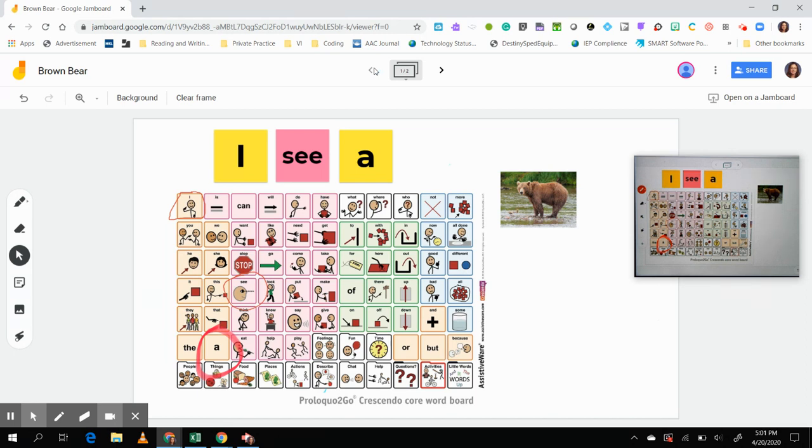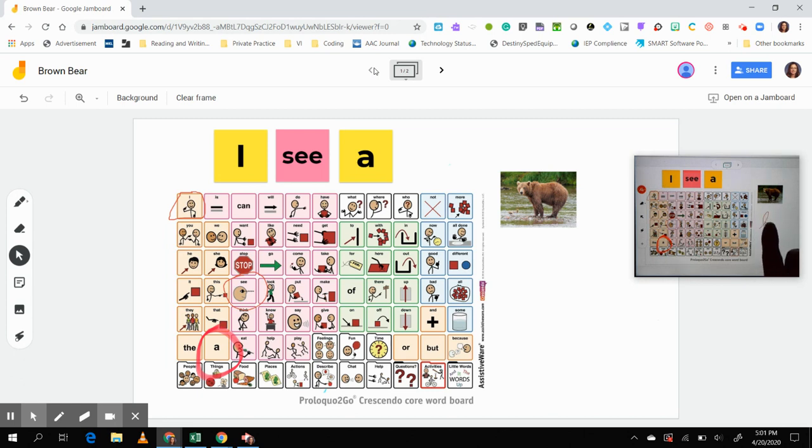Now I want to draw your attention over here to the smaller screen and just show you what it looks like on the iPad. So you have all the same features on your toolbar here, but you have a few more options. So if I'm looking at my pen tool and I bring it up, I now have some assistive drawing tools down here, which are really neat. So I can write using handwriting a word, and then it will convert it into text.